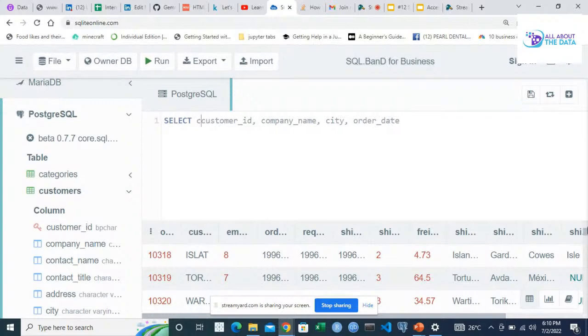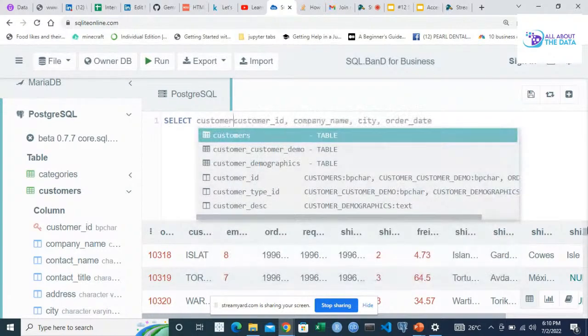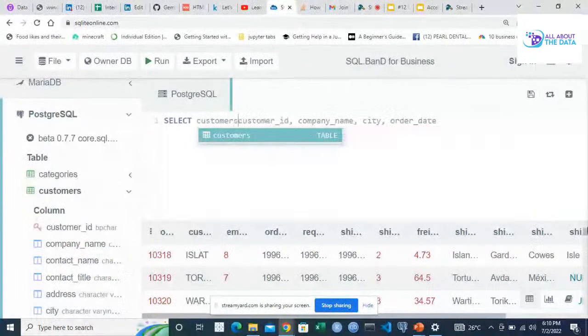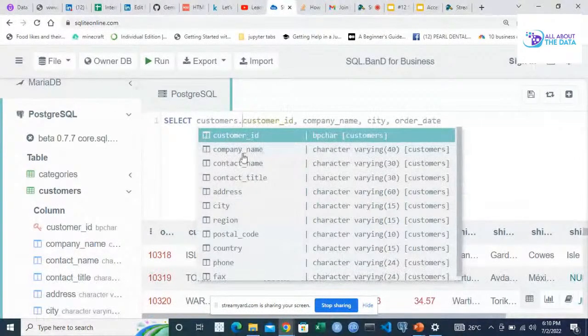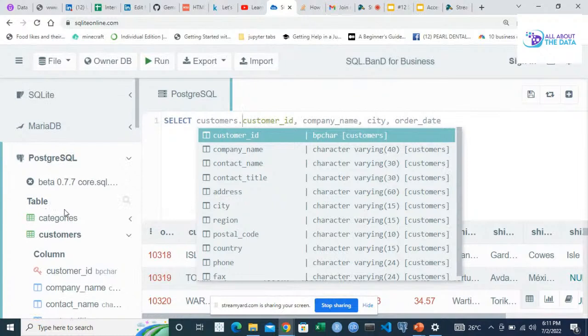We do that by writing the table name, then a dot, then the column. So now what this means is we're telling Postgres, get the customer ID from the customers table. All these other ones we didn't have to specify, because the second table doesn't have the same column.